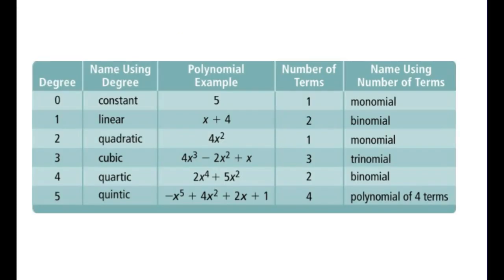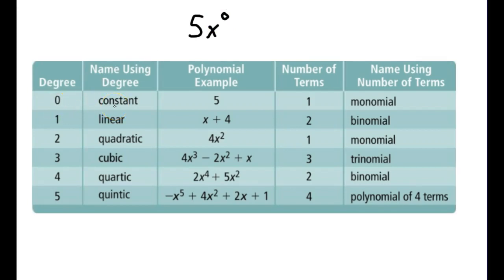Now we are going to work on naming polynomial expressions by the degree and the number of terms. So if you look in the middle, the first polynomial we have is 5. Technically, this could be the same as 5 times x raised to the 0 power. We know anything raised to the 0 power is 1, so x to the 0 power is 1. 1 times 5 is just 5, so we save time by not writing in this part. That is why if you have a constant, just a number, the degree is 0. We still have an exponent value. That exponent value is 0. So the degree is 0.